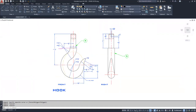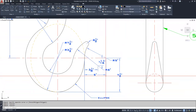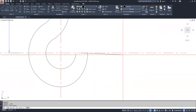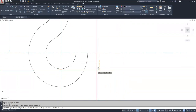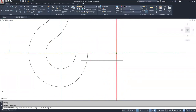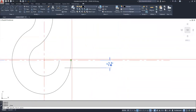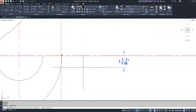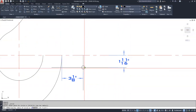Next part is this thumb part right here. There's a lot of dimensions over here. It gets a little confusing, but honestly, it's not that crazy. I'm going to measure down from the main center point 1 11/16, and measure over from the side of this ellipse 3 1/8. So from the side of the ellipse, 3 1/8, down from the center, 1 11/16. So this is where your middle point is.